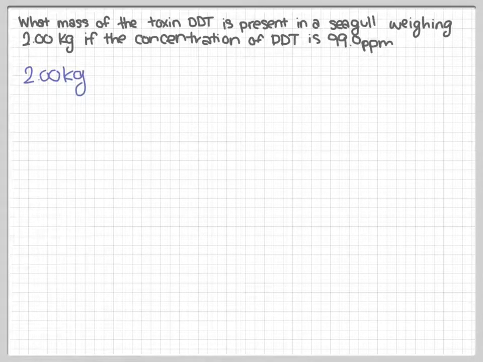Interestingly, the seagull is our solution in this case. I guess that's okay. A seagull is mostly a solid. It has some gases and liquids and other solids dissolved in it, so we can use that. So this is our solution. So I need to multiply by my concentration, a conversion factor, that will let me compare the kilograms of solution to the mass of the toxin.